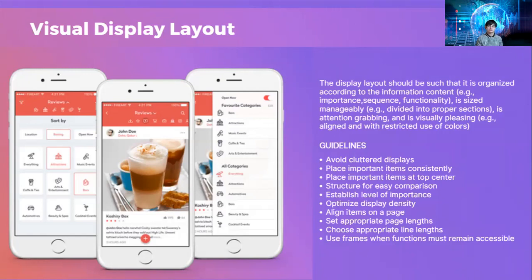Dapat hindi nagkagubot sa imong mga items, no? You set appropriate page length. So one page should not be too long. Dapat hindi siya sobrang taas kasi the user is going to be bored if there is too much information he's seeing in your homepage. Okay? And then use frames when functions must remain accessible.